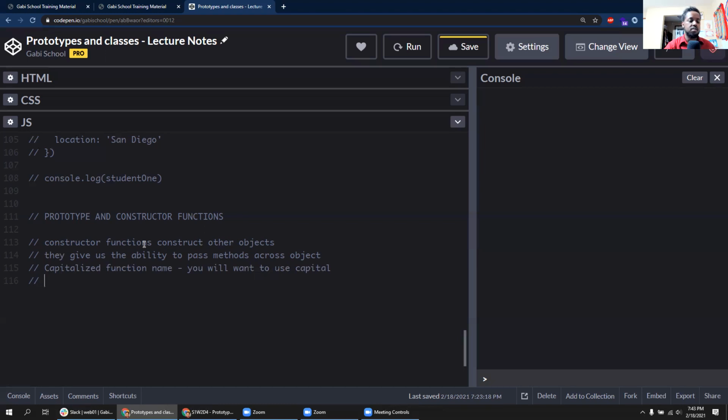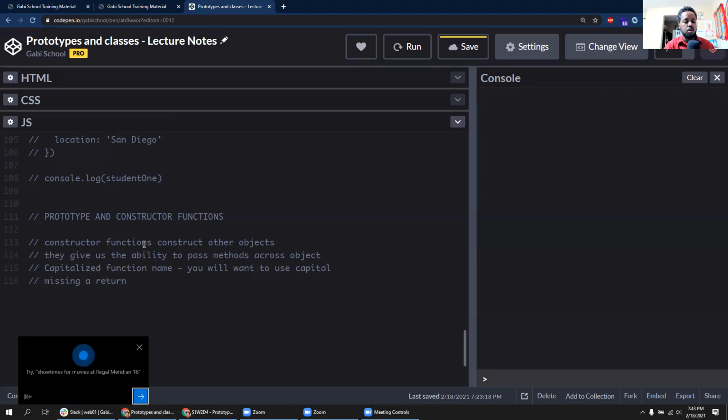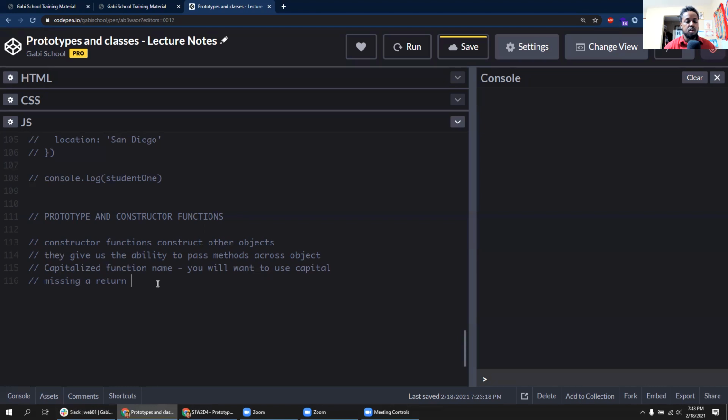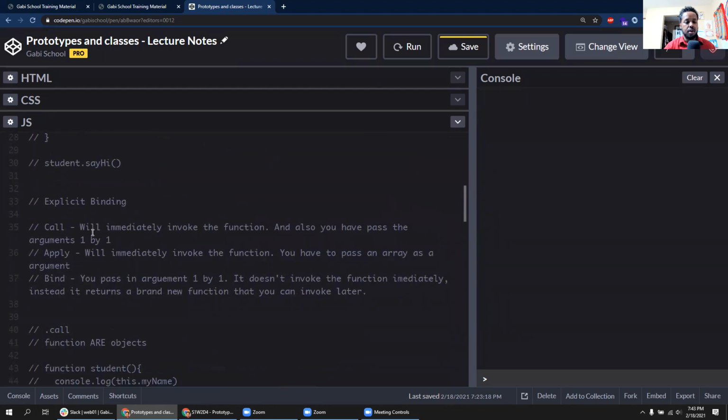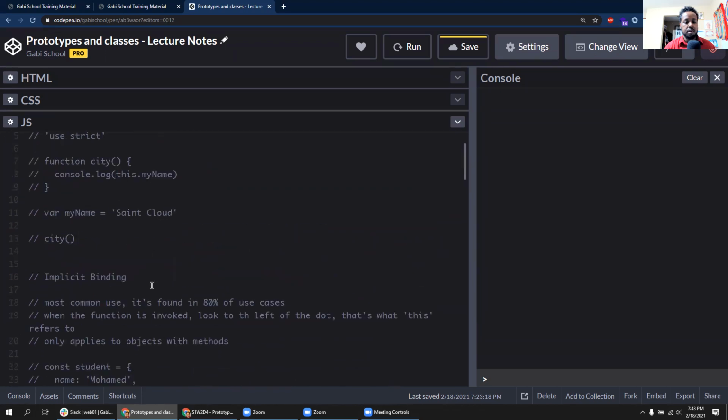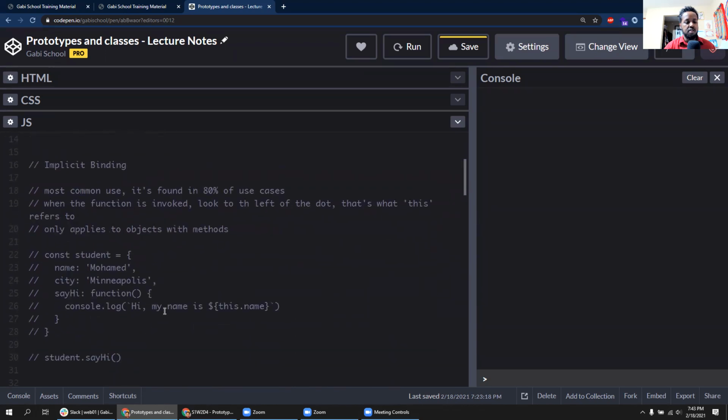This is a function that creates other objects. Also, constructor functions don't have a return statement. They also work with this, which we learned with implicit binding. Mainly we will use explicit binding, because 80% of the time you use explicit binding. So that's what we will use.